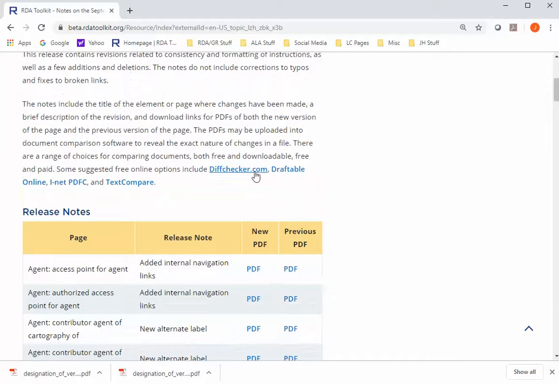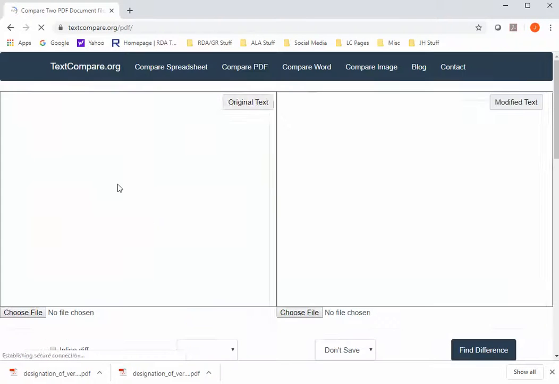One of the things we added were these links to online software that allows you to load the PDFs in and compare them and get a difference report. I'll use this one, text compare, right now. You simply go in and choose your file.